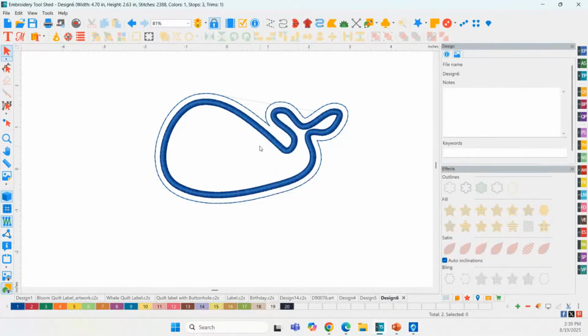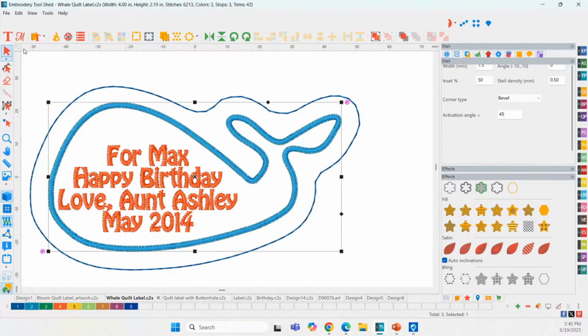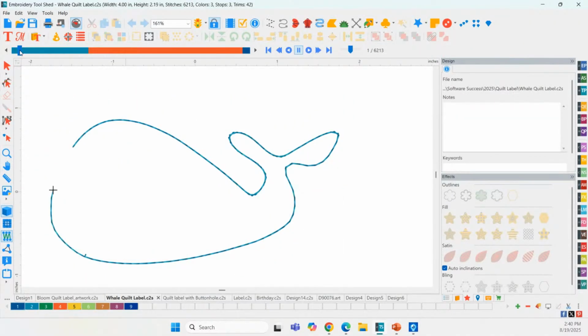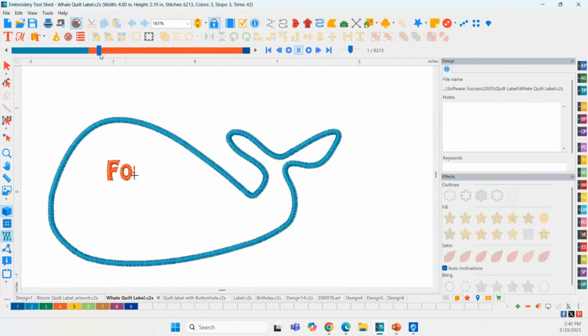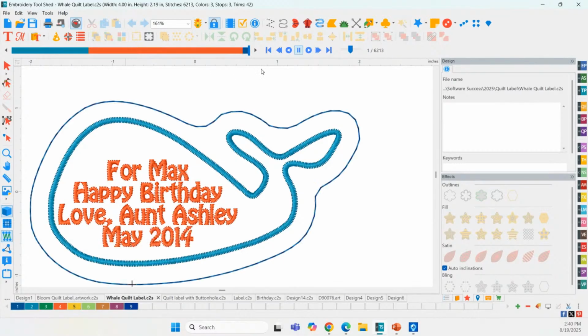Okay. So now what I would do with this is stitch the design itself, and I would put my text in here. So if we go back to this one here, it's going to stitch the applique, and then I would stitch the text on top of that, and then I would put my piece of stabilizer, and it could stitch around it so I could turn it inside out.